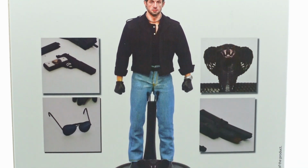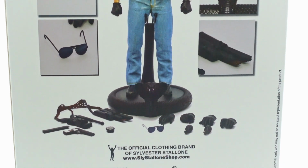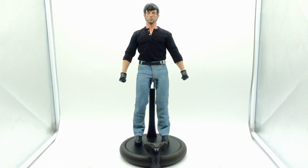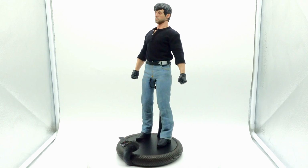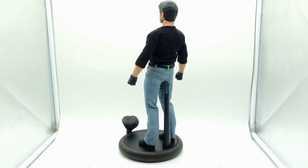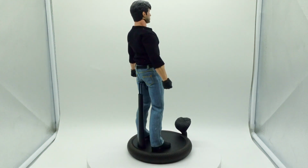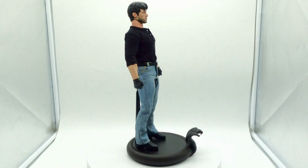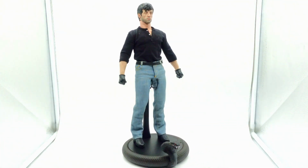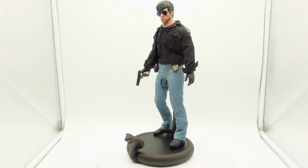I just like how they used that method for this box in the back, and I wish more 1/6 scale figures did that. Here's a great overview of the figure. You could see that they got the proportions right. It looks just like Sly Stallone from like the 80s. I mean, the guy's still in great shape, but it nailed what he looks like back then. And the outfit is perfect. It looks just like it did in the movie.